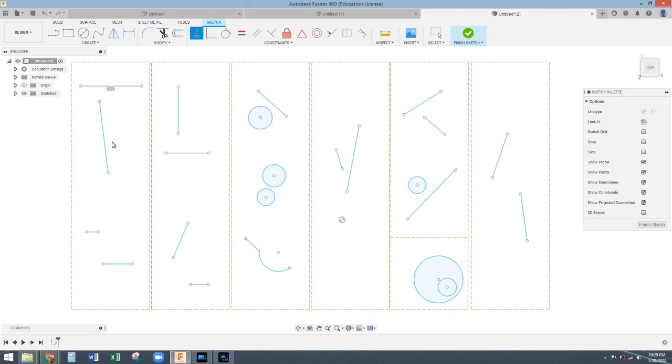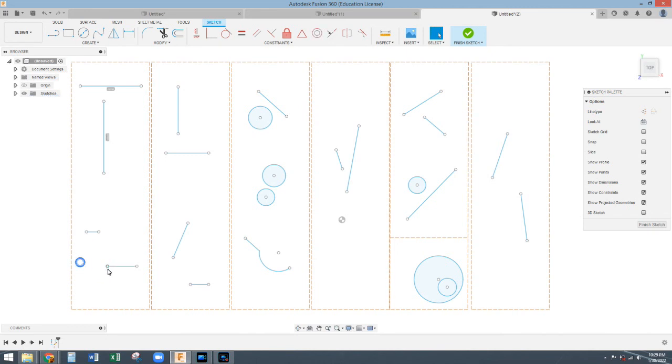Similarly, if I have a line that's nearly vertical and I click on it, it will become vertical and get a little vertical symbol. This is not the only possible use for this tool, however. In addition to making lines vertical, we can also make points horizontal or vertical in relation to one another. So I have two little line segments here that are not quite lined up with each other.